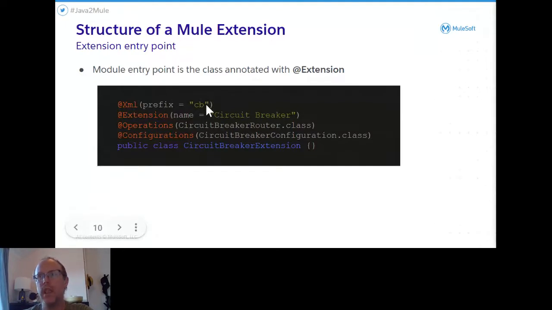When you're creating your Mule application, you're going to view the XML, and what is the XML going to look like? If you're using an HTTP requester, it has http: and then some information. If you're creating a database, it has db: so this is what the actual XML is going to look like. You get to decide that when you create your extension.